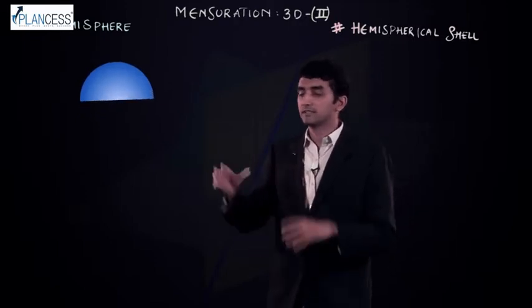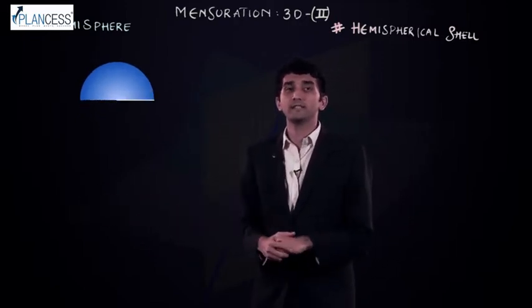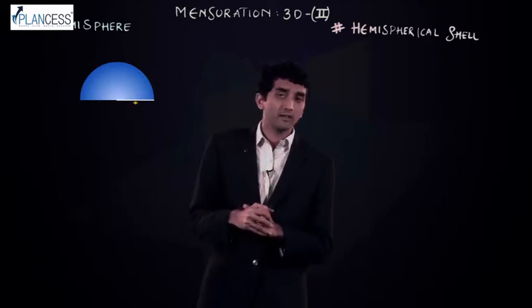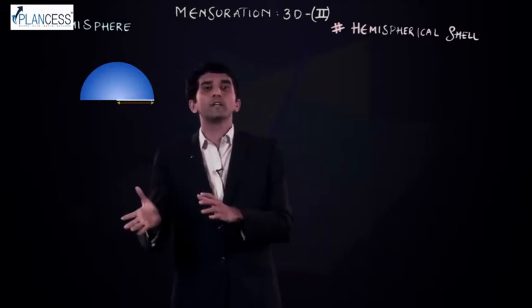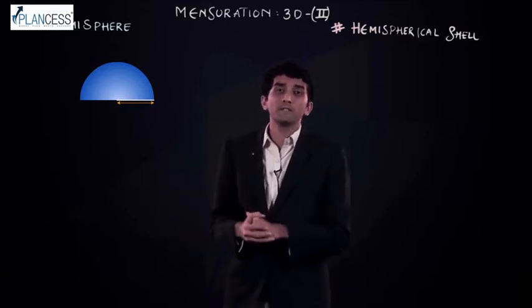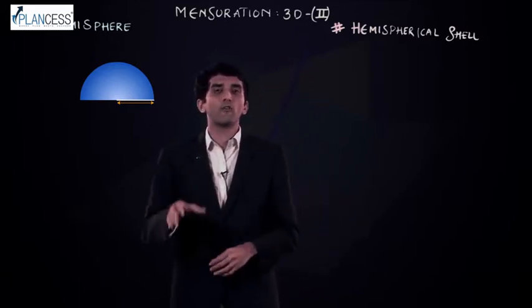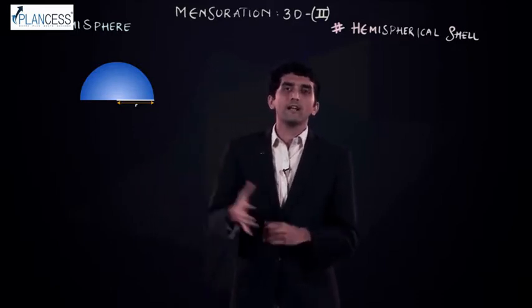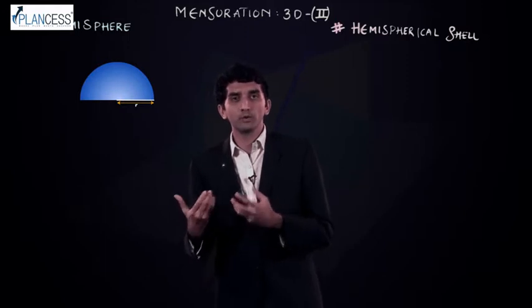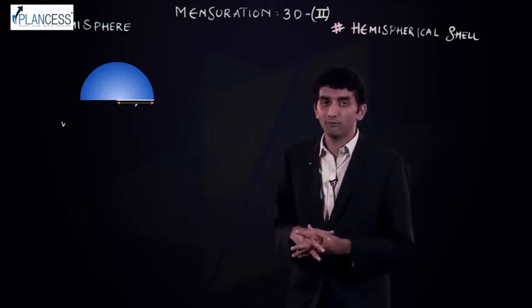So let's just consider one of them. Let's eliminate the second one. This is a hemisphere. So talking about the radius of this hemisphere, it's going to have the same radius as that of the sphere. So if a hemisphere has a radius of r, let's try and understand what are going to be the formulae which we are going to utilize, starting with the volume.